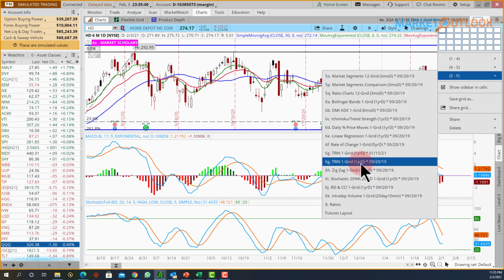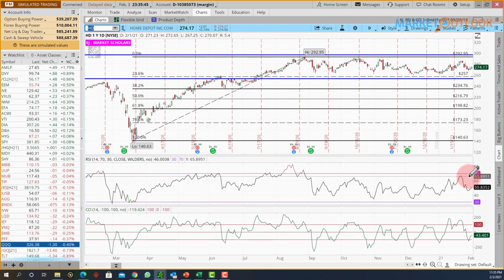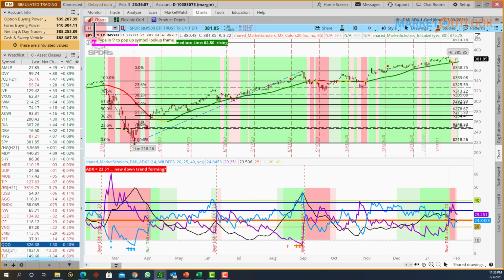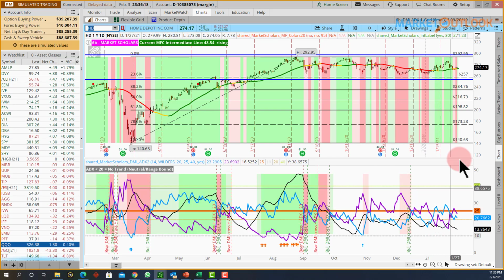When you look at some of these other oscillators down here, we're kind of in between the 60 and 40 range, as we've been trading in a range here. Also between negative 100 and 100 quite a bit. Brief periods above 100, brief periods below negative 100, but for the most part in between. And then you look at the directional movement index to see, do we have a directional move going on? And we really don't. The ADX has been down below 25 with only a couple brief pops up above 20. Otherwise, it's been below 20 this entire time too.